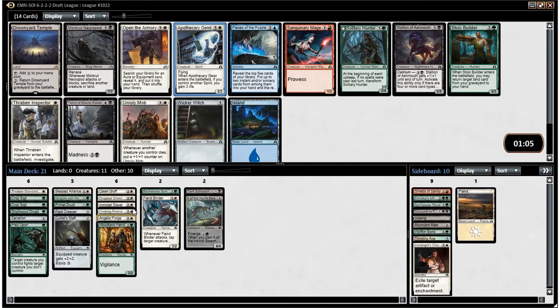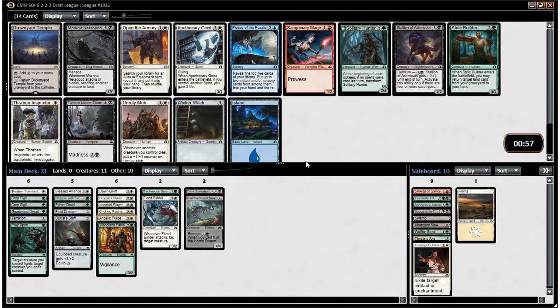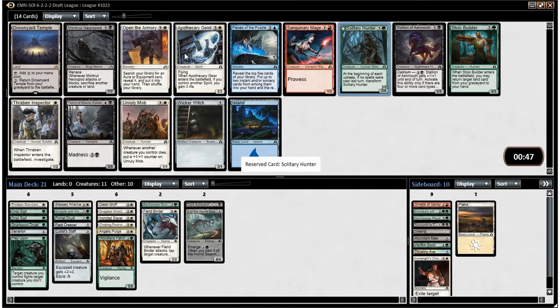So there's an Apothecary Geist. We have a few spirits, don't we? Maybe? No. We don't. Wow. Oh, Drogskol's Call. We have 1. Thraben Inspector's solid. Unruly Mob's fine. Apothecary Geist. I think we just want Solitary Hunter, though. He's just a better creature than they are. I do like the Geist, though. Wouldn't mind getting it back. And we might. Mob's probably more likely, though. But yeah, we'll take Solitary Hunter here.